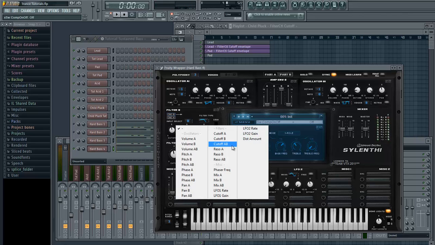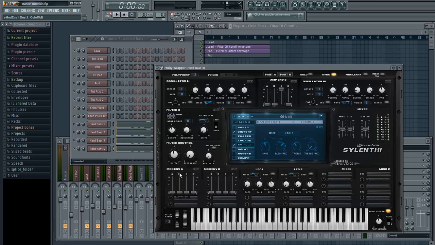So I'm going to put a cutoff modulation mod envelope on here. Okay, so this is really heavy in the mids.